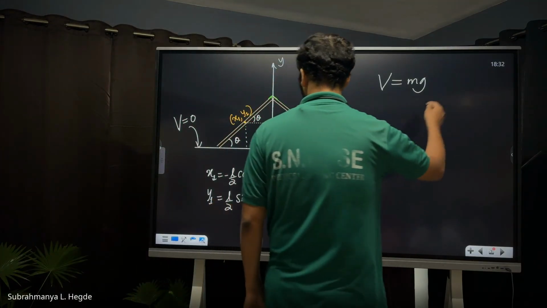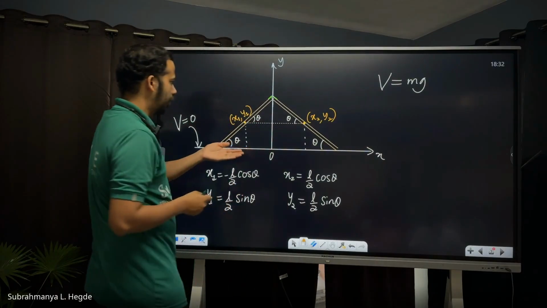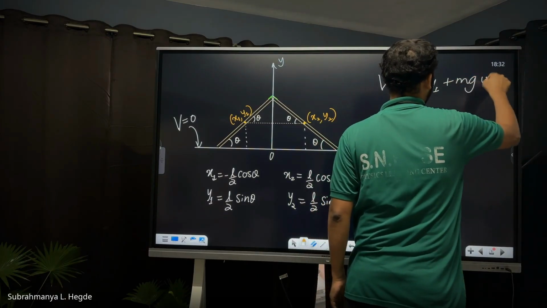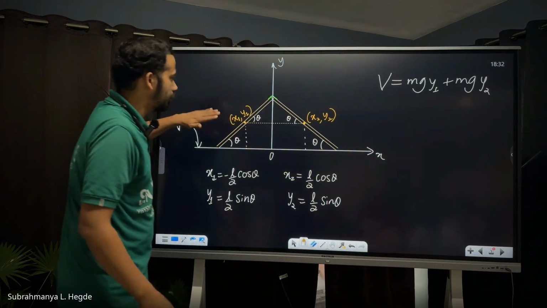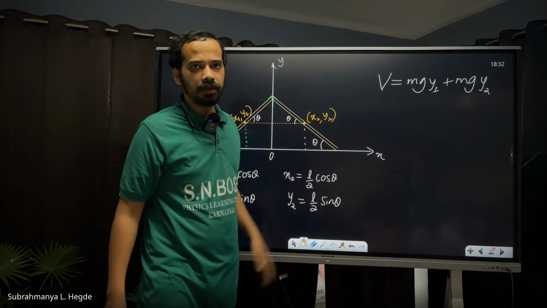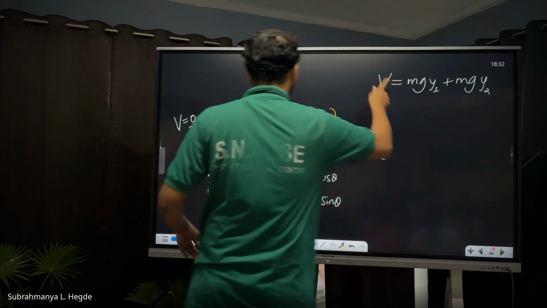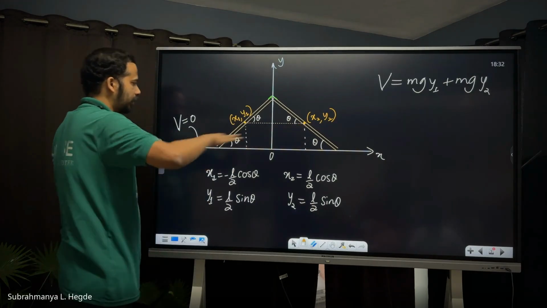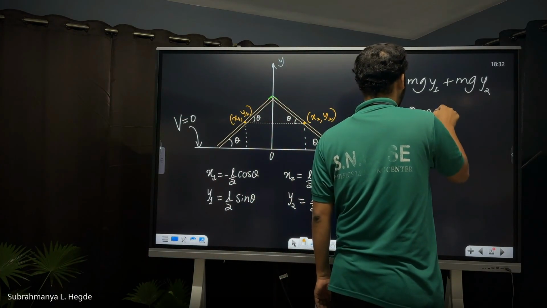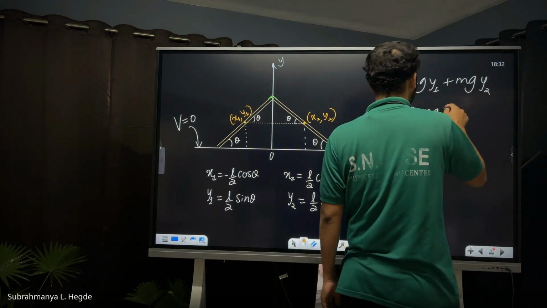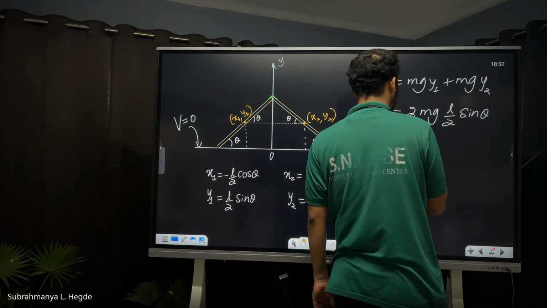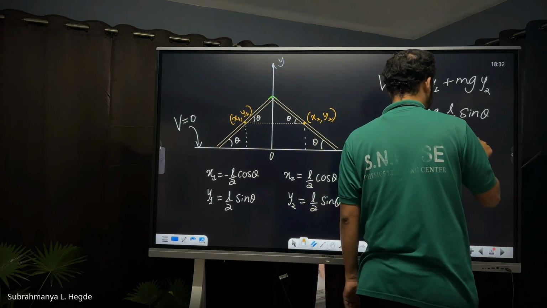Now you see this one, V equal to what? Mg y1 plus Mg y2. Can I say like this? Potential energy of this one and this one. While writing potential energy, we think like the whole mass is focused at the center of mass, and we are going to write the potential energy. That is by taking this x-axis as zero potential. So that is actually 2 times mg, where y1 equals y2 equals L by 2 sin theta. So that is equal to Mg L sin theta. That's the potential energy.